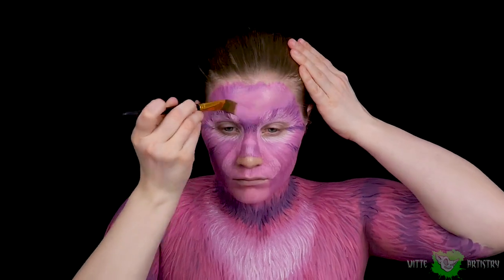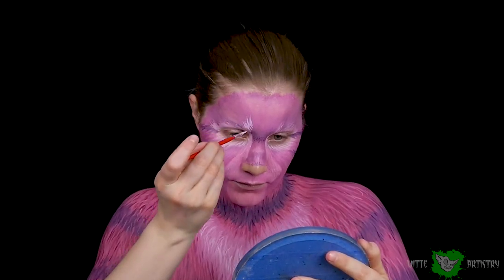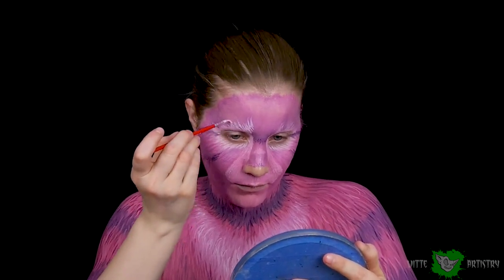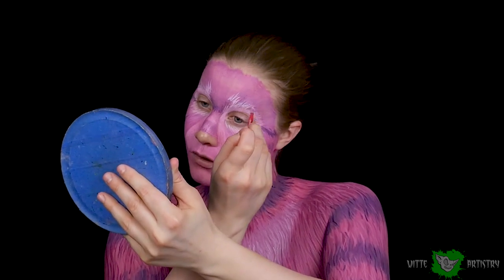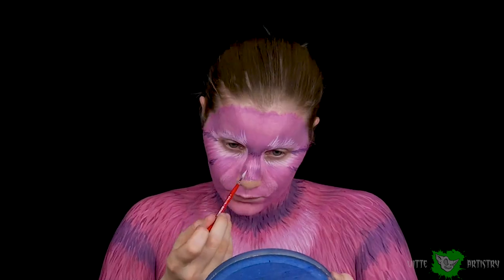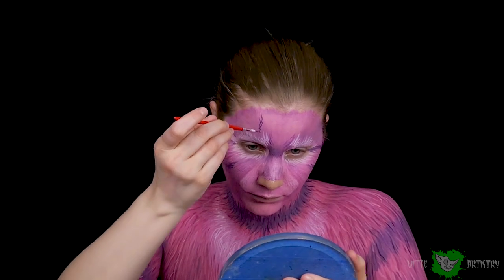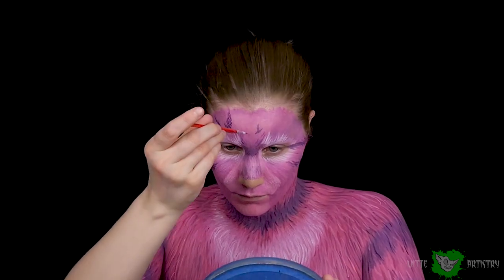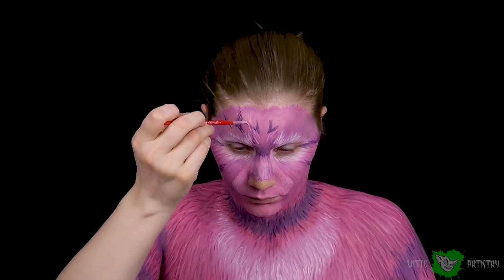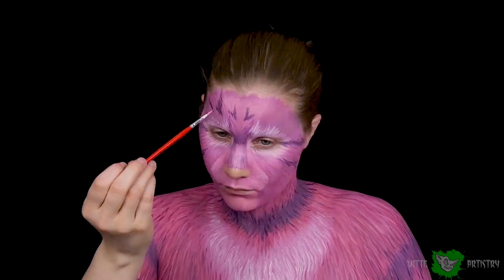This is where I decided I didn't like the forehead at all — and what's fun with water activated body paint is you can just take a wet brush, go over it, kind of remove it, smudge it out, and it resets almost back to the pink tone I started with. I decided I wanted light fluffy eyebrows. Most kitties have white around their eyes with a dark tuft above, so I made it white instead and then added purple stripes to the forehead in a pattern similar to the original Cheshire Cat.